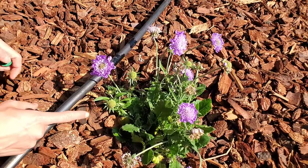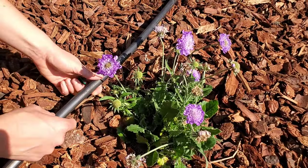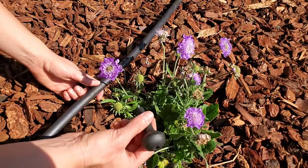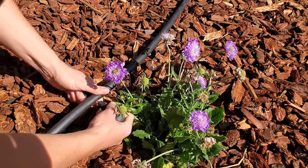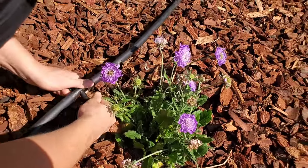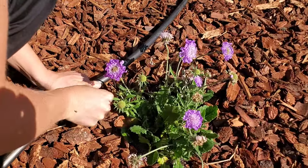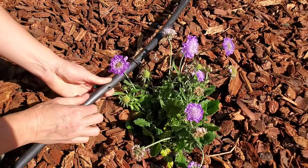Okay, let's go ahead and attach a little drip emitter for our scabiosa pincushion here. So I'm just going to use this little punch tool. There are a few different variations of this, but this is just a little hand punch, and I'm going to support the tube and just wiggle and push. And it will punch through. All right, got it through. So see the little hole?